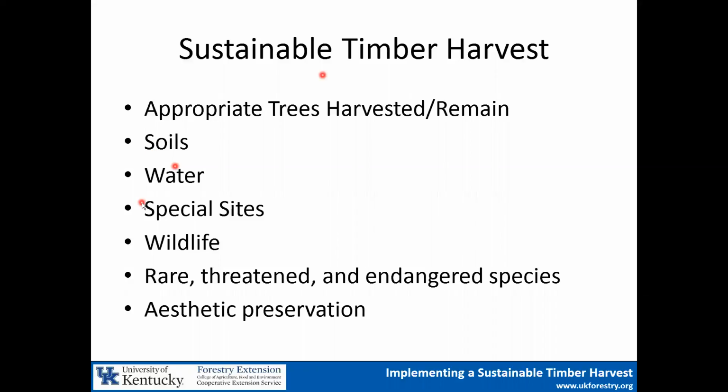We mentioned these special sites. It's anything that's weird, that's different: cemeteries, archaeological sites, rock shelters, anything that's out there. You want that flagged and mapped, and you want it to be clear between you, your forester, and your logger what's going on out there. The same thing goes for all manner of wildlife, whether rare, threatened, endangered species or more common species such as deer and turkey. You want to know what impacts a sustainable forestry harvest is going to have on them, whether good or bad, and whether that meets your objectives. And then we closed out with a little bit of talk on aesthetic preservation for those that find that important. Personally, I don't think that's a big deal. You want the more important practices done, that the trees that are cut and a good sustainable timber harvest are more important than aesthetics, but I understand those who desire to maintain their scenic view.